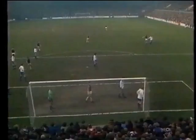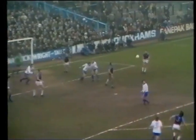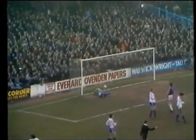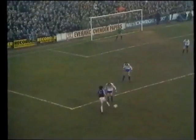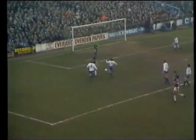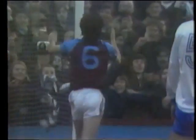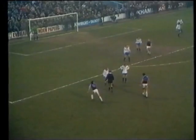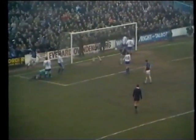Alvin Martin's up for it. Billy Bonds is right in there too. Lampard. Oh! A marvellous goal. Playing with a bit of style again now, West Ham. Flicked in there for Goddard. Back for Devonshire. Is it going to be? It is! Superb goal! Brilliant stuff by West Ham. Brooking for Devonshire. Number 5!